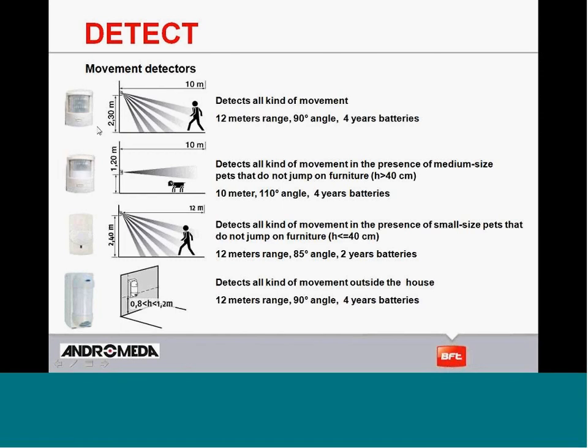There is something to say about this kind of technology, because we have good movement detectors, because it will give an alarm only if you have two reasons. First one, movement, and the second one, heat. And so if someone is moving in front of the detector, it will not sound. You need two reasons together, and so heat and movement. Okay, not only movement. Okay, body heat.